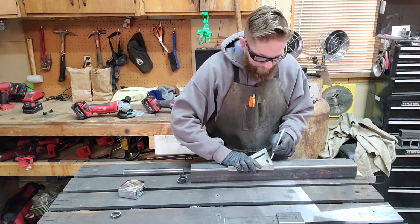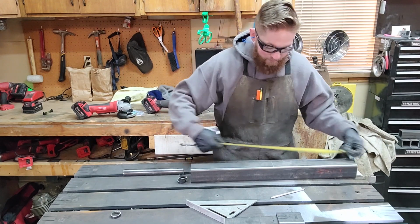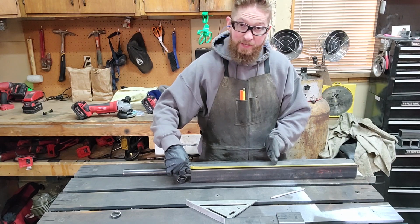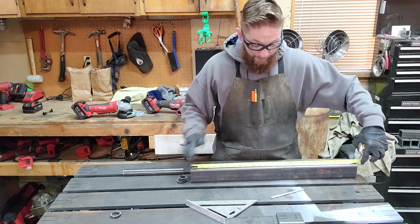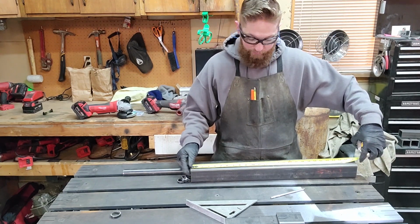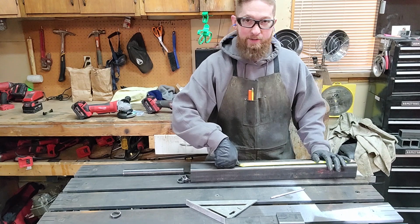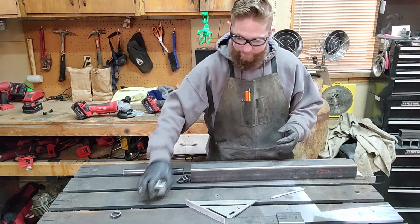Now, the other trick I've got for you here is if you want to make sure you did that right, you measure from this side 13 and 3/32, flip it over here, and boom, you should have 13 and 3/32. If you measure from both sides and get the same measurement, then you're going to have your exact center, okay?